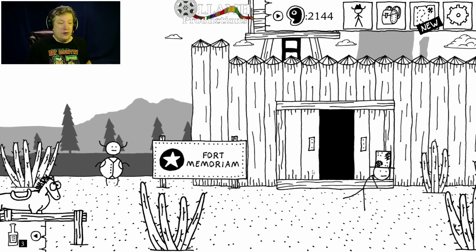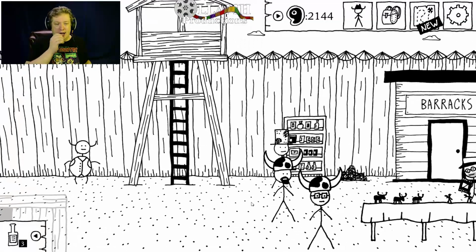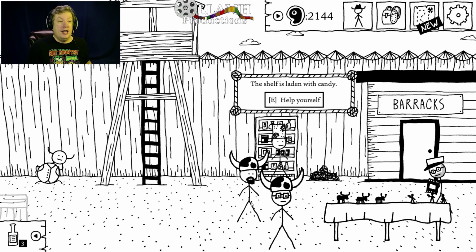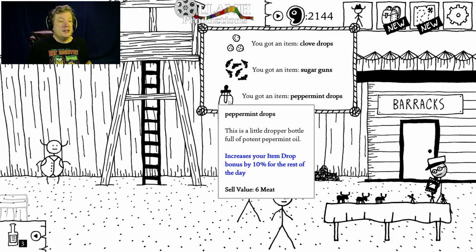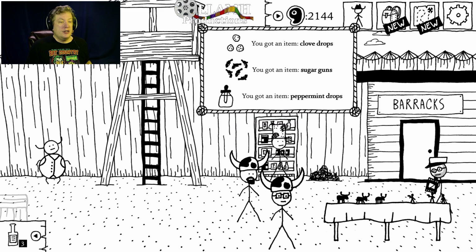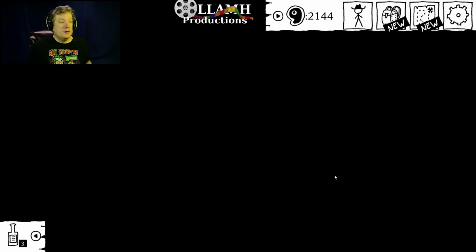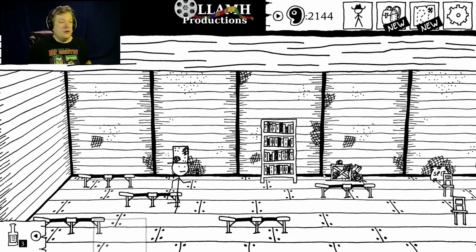Alright, so... Well, hi there, guys. Yeah, see, miniatures and reenactments and... The shelf is laden with candy. Help yourself. Sugar guns, peppermint drops, and clove drops. Alright. Massive pile of candy wrappers and empty snack bags. Anything in the cots? No.